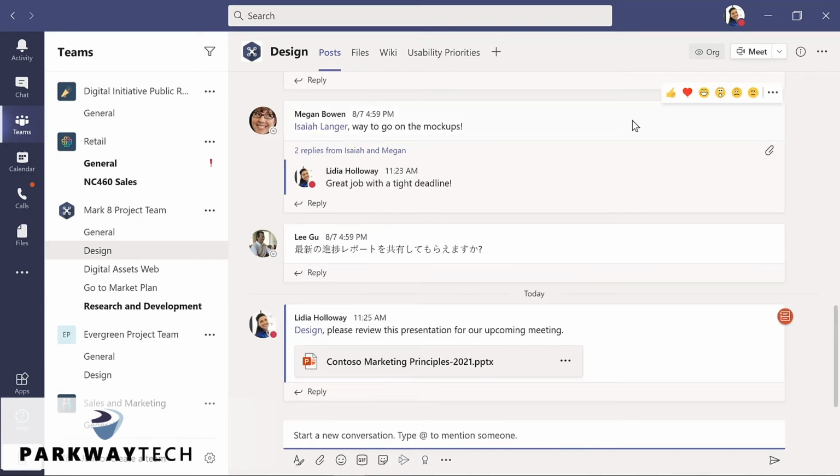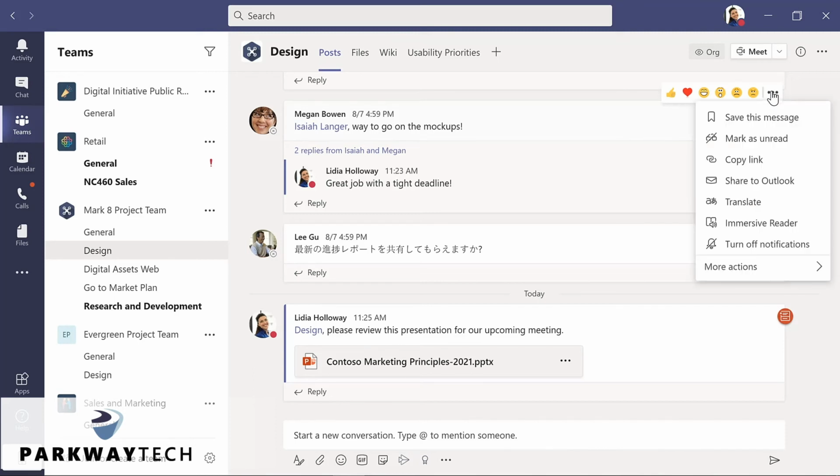And I'll send that. As we saw earlier, by hovering over an existing message, this is also where we have access to different options for it, including reactions, and those will show up then for that message. As this isn't my message, I can't edit it, but I could mark it or save it, bookmark it. That is a way to save things that are more important or that you want to reference later.